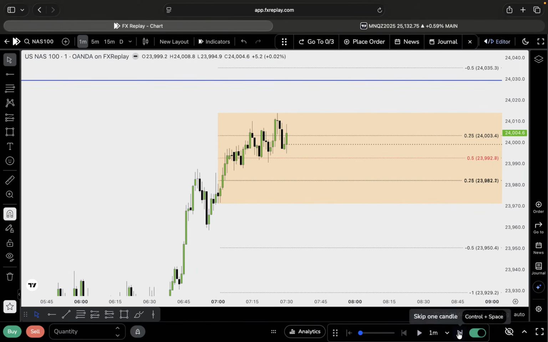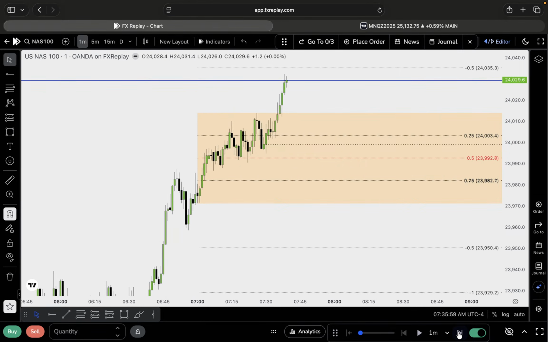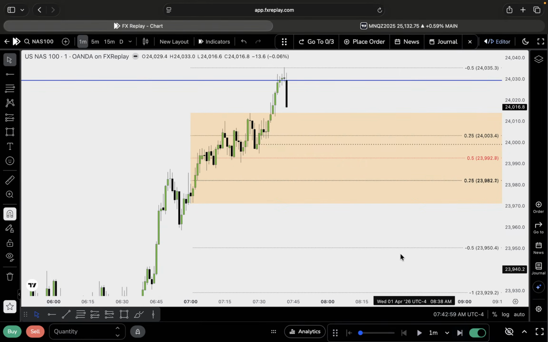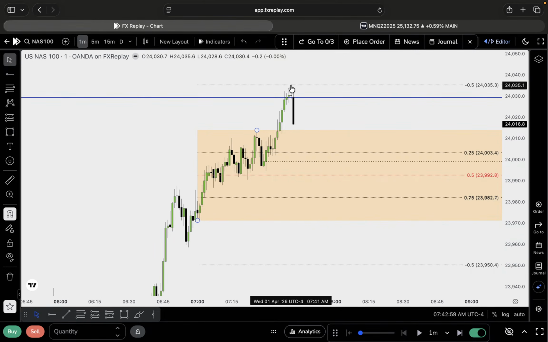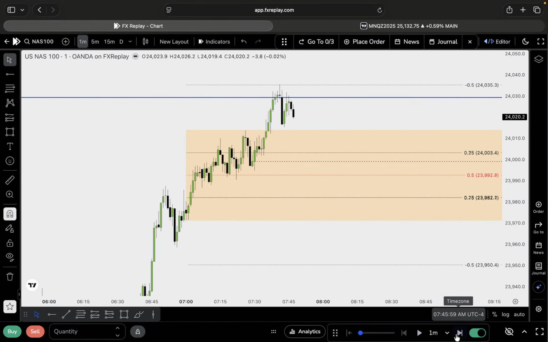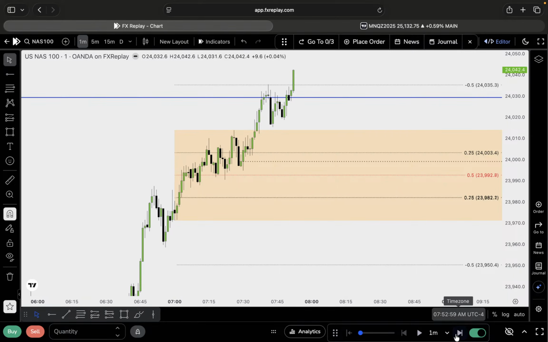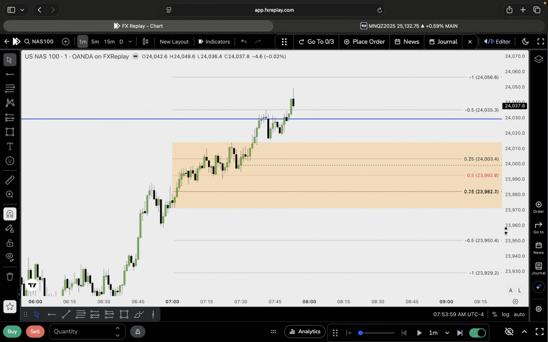So let's just play it out for a little bit and see what goes. Okay, we come right up to that 0.5 right there, inverting that small inefficiency right there, which now indicates that we could be bearish from here, but we have to wait for more confirmation. All right, let's want to push up a little bit more.